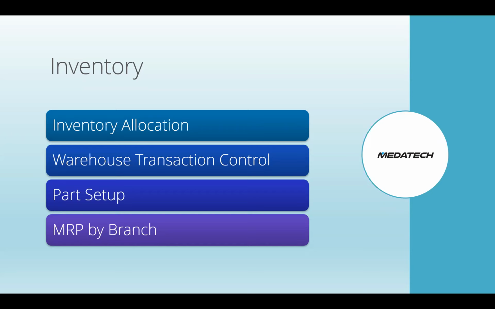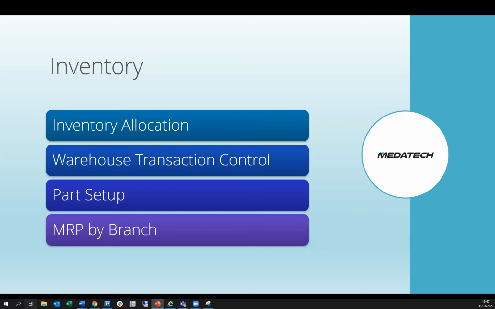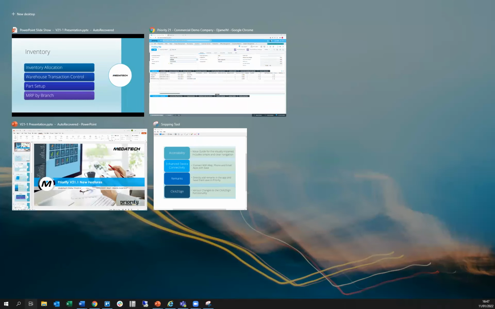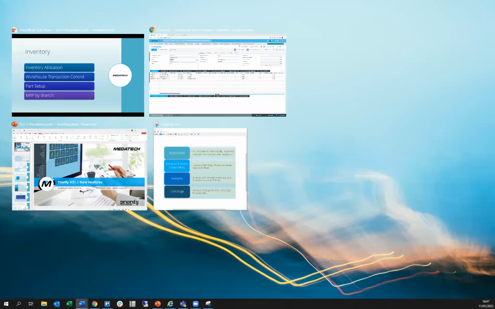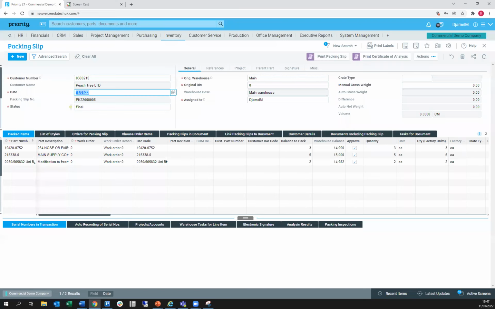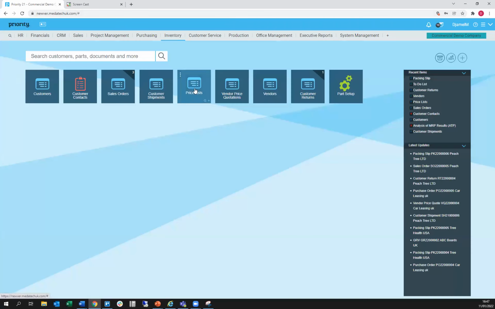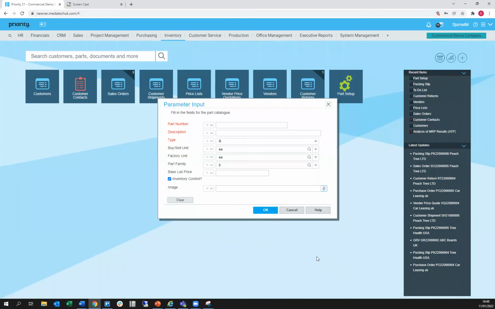Another new addition to the inventory module is the part setup procedure. We can run through this procedure now. When we run this procedure from inventory parts, we can create a part and assign the various definitions for the part quickly in one program instead of making all these definitions in different forms. You can see on the input screen all of the key info from the top level of part form, and you're able to just input that here instead.